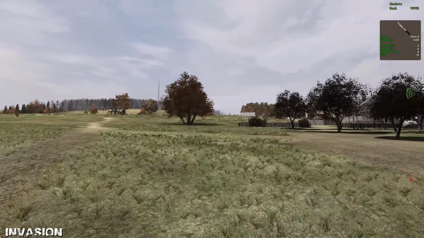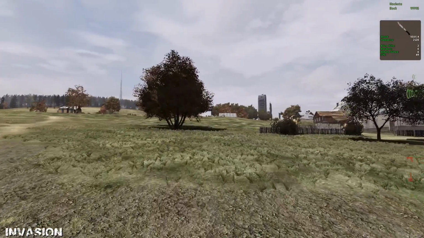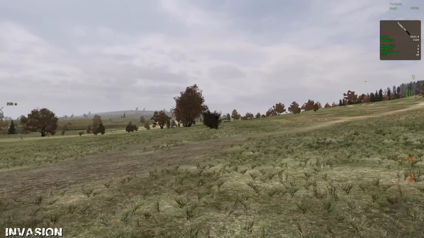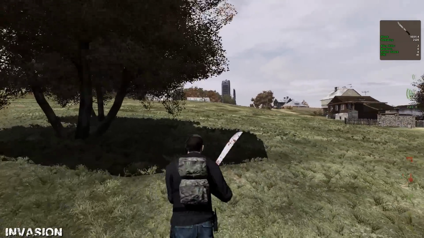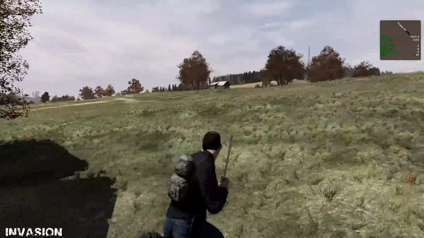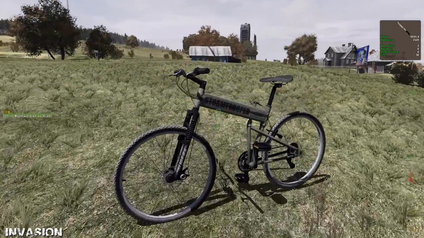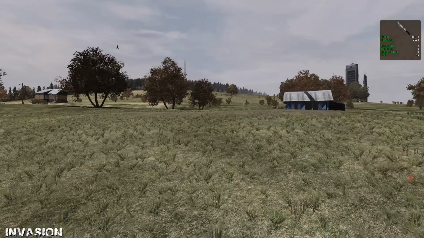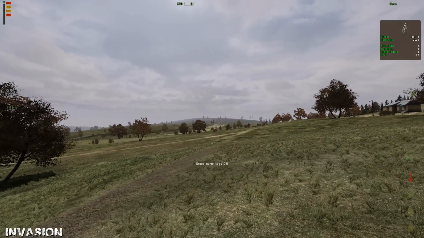Another interesting thing though is that in this, as far as I know, you cannot buy cars. You have to actually find them out in the wilderness, and you can hack into them and buy a blank key. So there should actually be a lot less vehicles than in the normal Epoch variant. I'm gonna take this bike if I can. I don't think I have to hack into this. No, it's broken. Right.